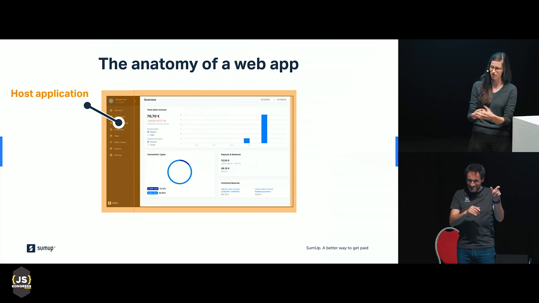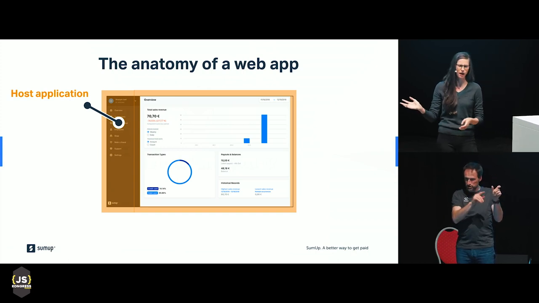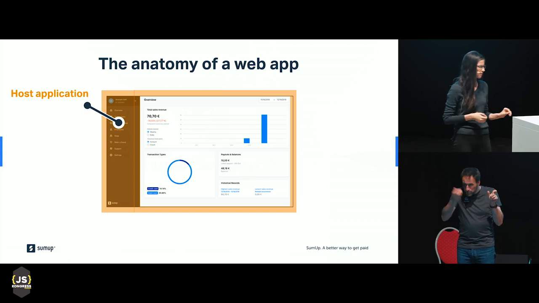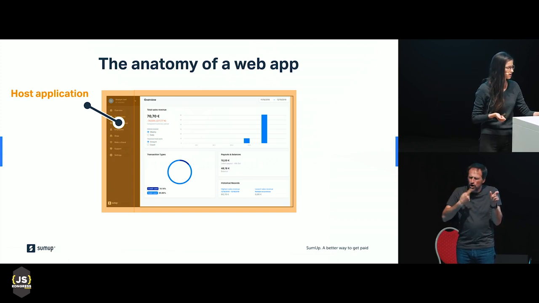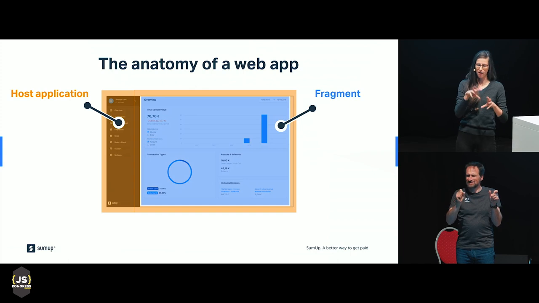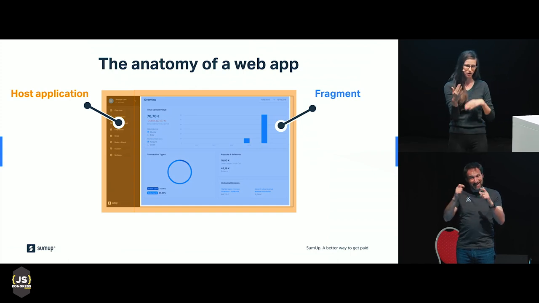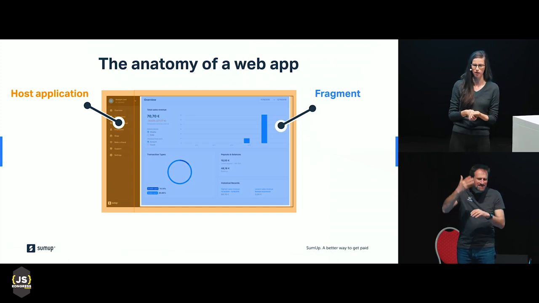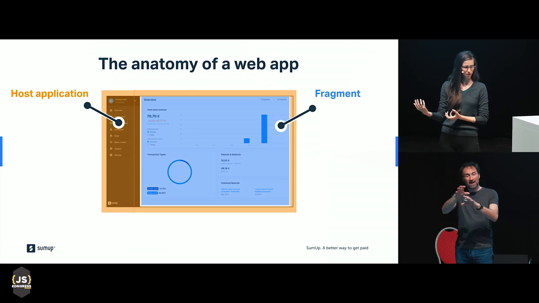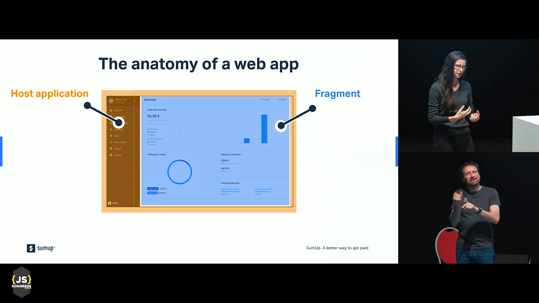the host application? It's going to be deployed the way that it would be anyways, running inside of our Kubernetes cluster. But I can take out a part in the middle, whether it's one page or another page, and I can make this independently deployable. I don't necessarily need to deploy my entire app together, because this fragment is a component. It needs some data, but more or less, it operates on its own.